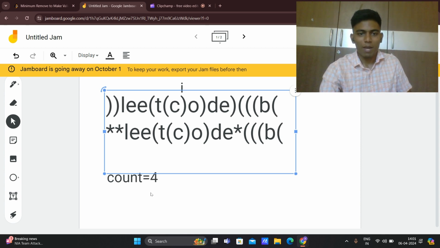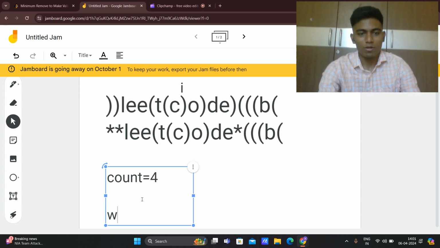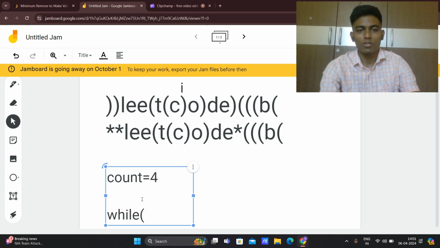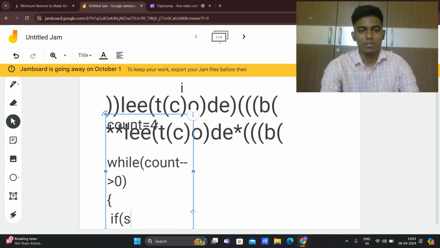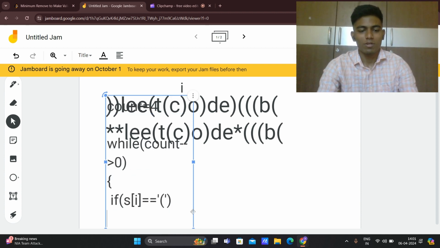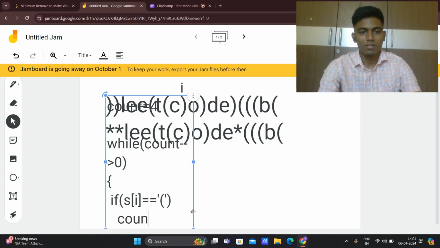That means I'm going to check the while condition where I need to do count minus minus. For this I am going to check the count should be greater than 0, and every character S of I should be an open bracket, and then for this open I am going to decrease the count.